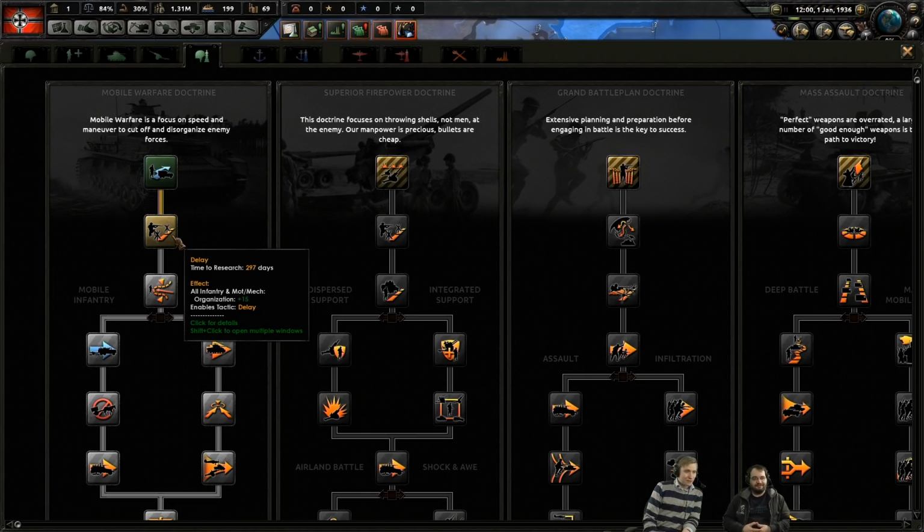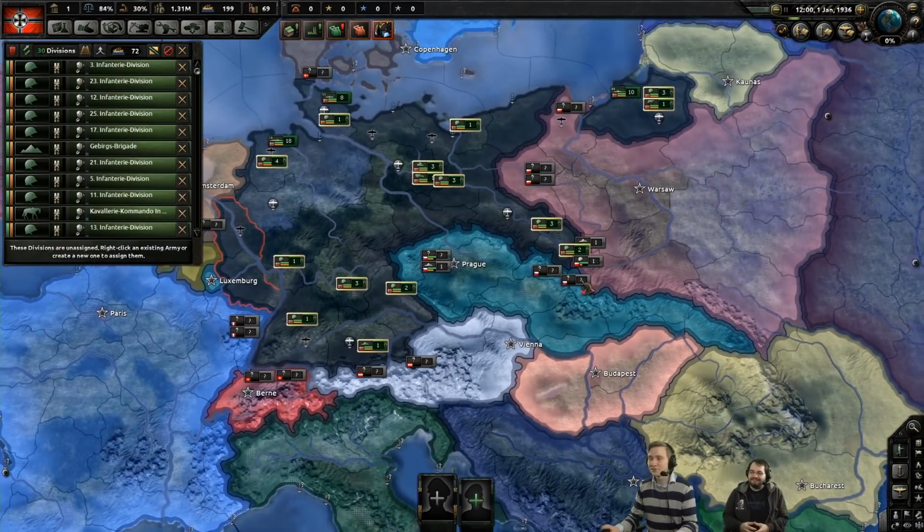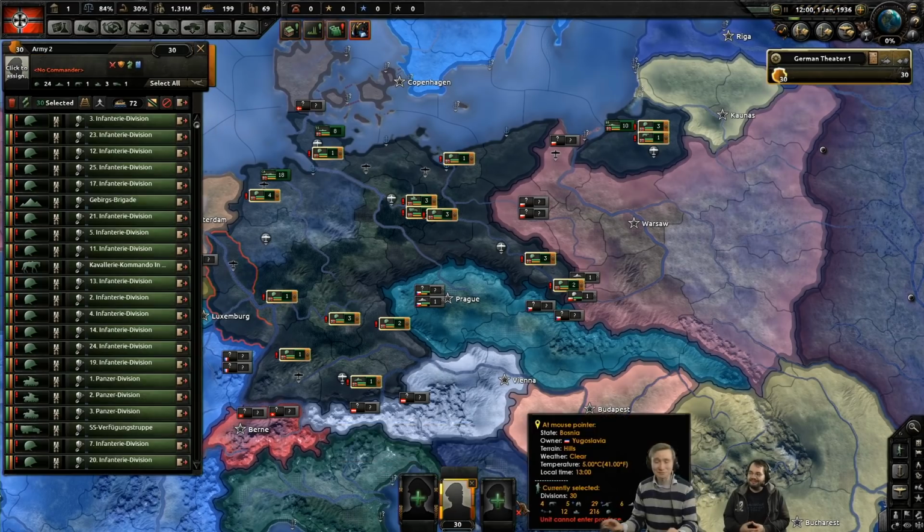I think... Panzer, tanks. I think we're going tanks. Chat has decided. Yes, so let's try to get those tanks up and rolling as quick as possible. Wow, they just keep spamming tanks.